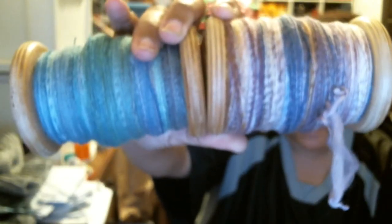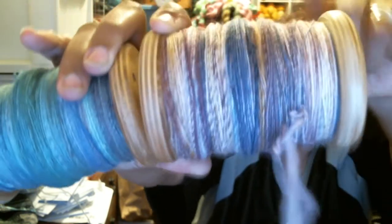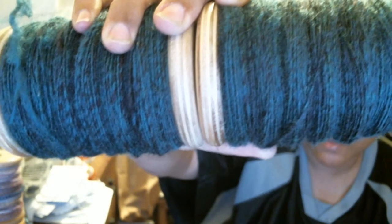And then I have these bobbins, and these are all merino, and they're fibers that I dyed. I can't wait to ply these, because this one right here, I'm going to try and reproduce this colorway because I love that one. And then this is fiber that I got from Maryland Sheep and Wool this year. If any of you watched that haul video, then you saw this. I believe this is BFL mixed with mohair and a little bit of silk. So these are absolutely gorgeous.